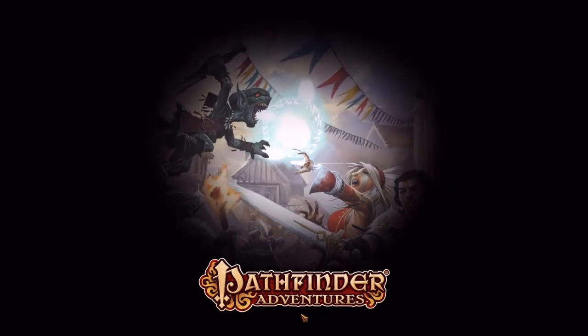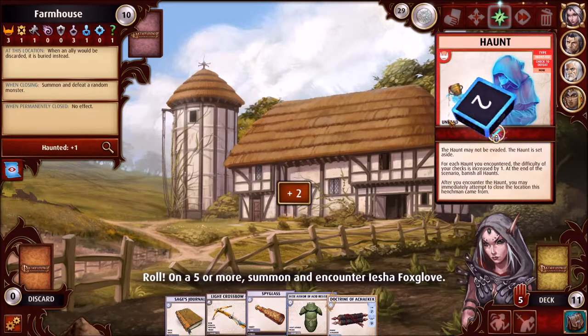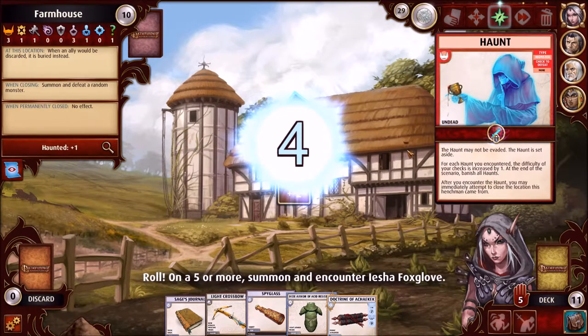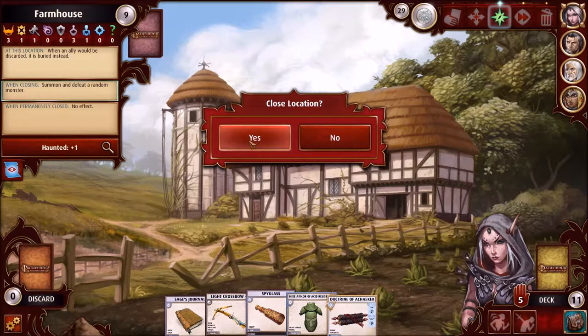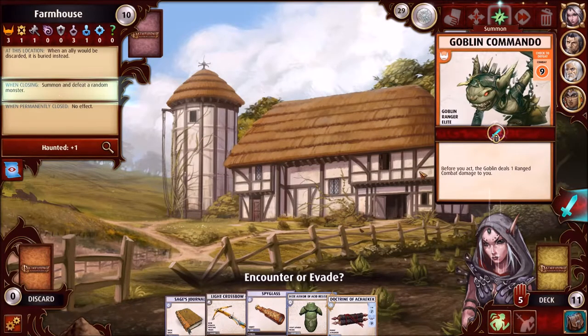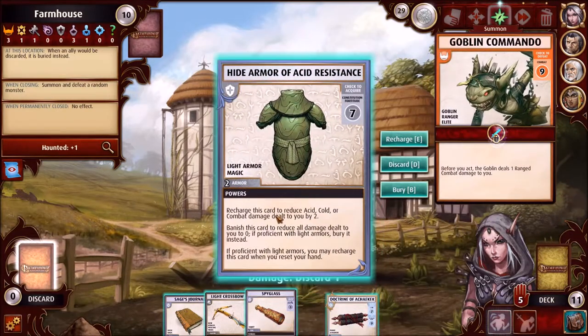That is so cool. So we saw a roll on a 5 or more, summon and encounter the... Encounter Aisha Foxglove. Oh, wow. Okay. Close location. Yes. Goblin Commando is gonna shoot me. But I have a hide armor for that. Alright, I can recharge this to reduce that. Right. So we'll do that.